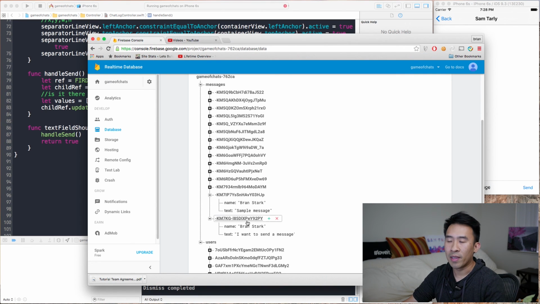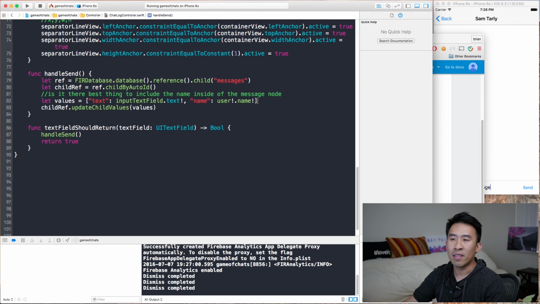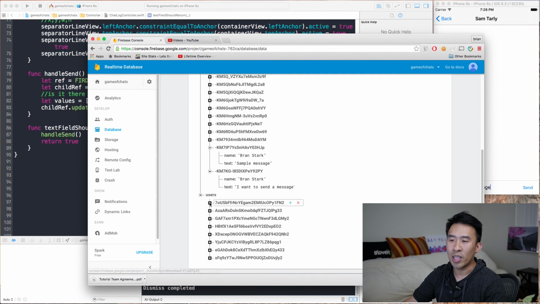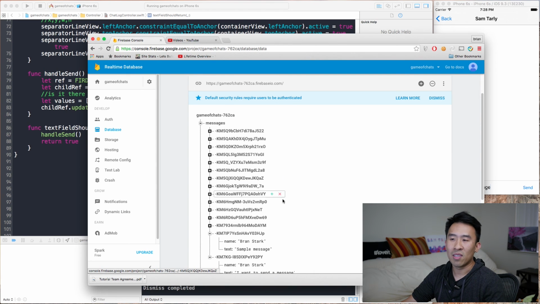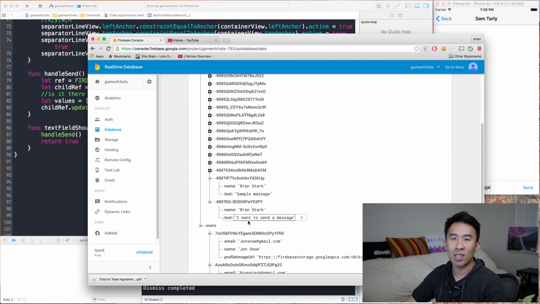So that is the question. And I'm going to argue that it is a very bad idea to include a name like this. For example, if you are trying to change your name, if you are, for example, Bran Stark, and you change your name to something like maybe Tony Stark, you change the name, right? But the message name actually still says Bran Stark, so you don't really know if this has ever been updated, unless you change the name here and then you run through all your thousands of messages and change the name yourself, which is really inefficient.